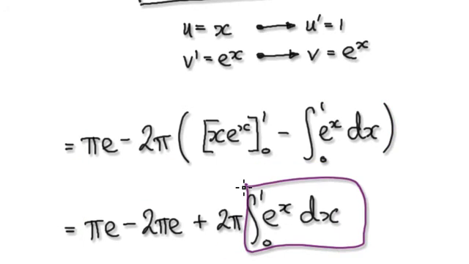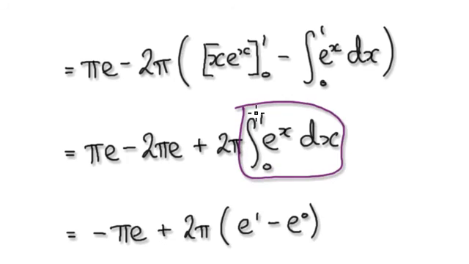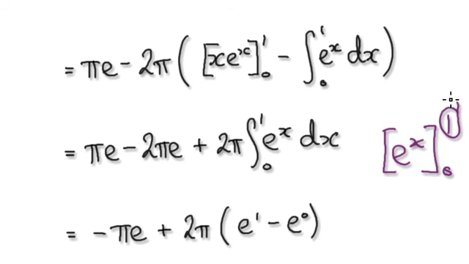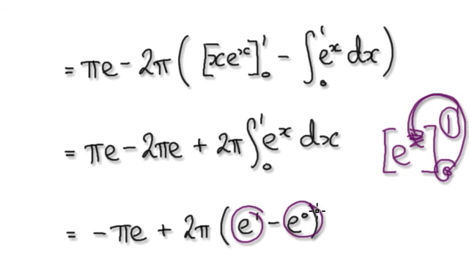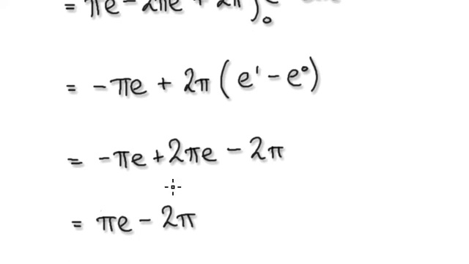So if you integrate this, it will give you e to the power of x. But then you've got to evaluate it from zero to one. Put it into here. That will then give you e to the power of one. Put a zero into here. That will give you e to the power of zero. And then it's blah, blah, blah. Overall, the final answer would be this. Okay.